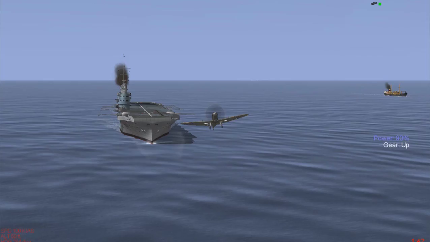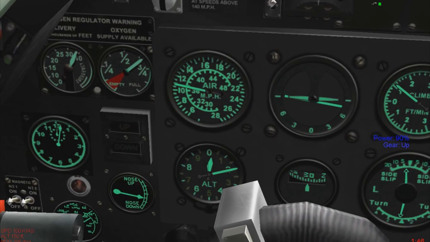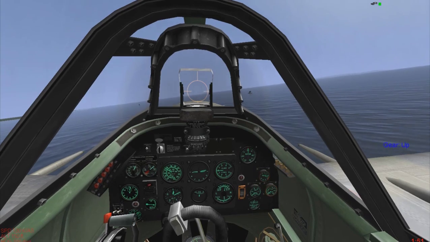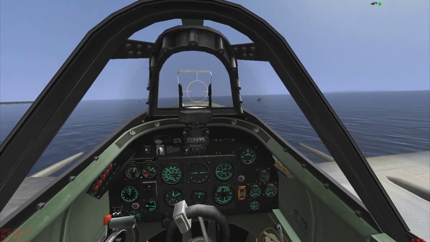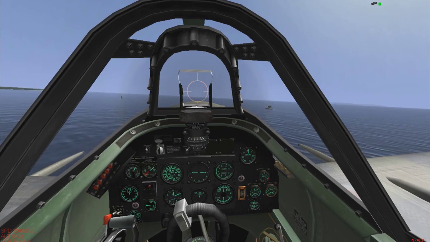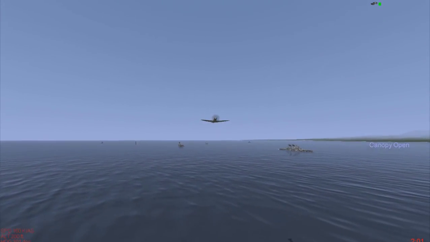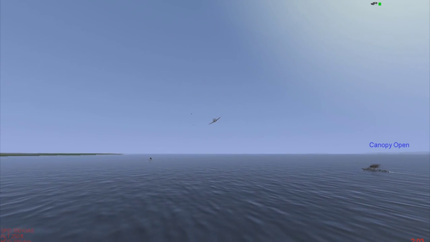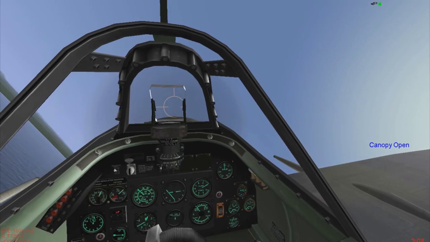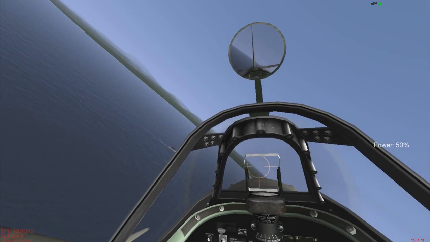We can then retract the landing gear when we've established a positive rate of climb. The red light on the instrument panel there is indicating that the landing gear is retracted and locked into position. Let's open the canopy and get some fresh air in here. Opening the canopy not only makes it nice and cool in the cockpit, but the increased drag should help with keeping the airspeed down during the final approach to the flight deck.